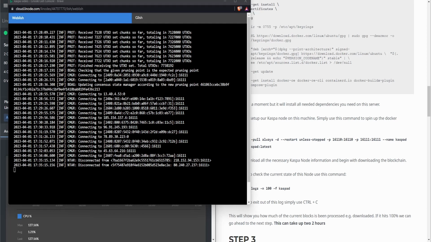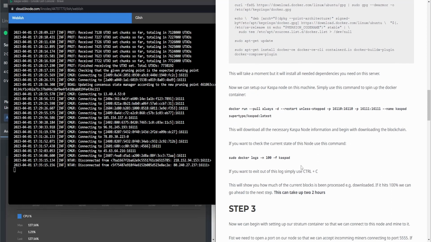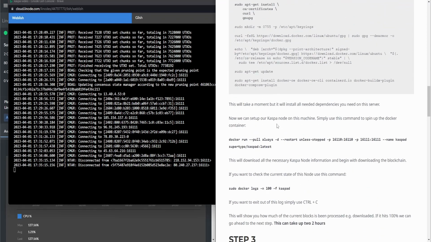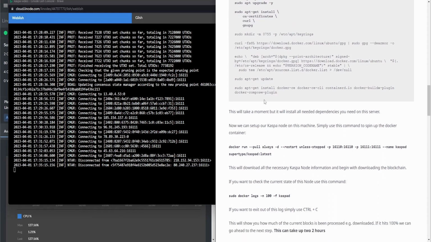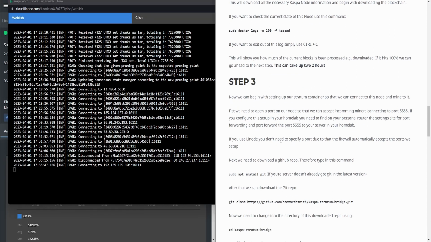Okay guys, so now most of the part should be done. It's not completely done, but we can go ahead to the next step. I also quickly changed all the things on my blog so that you can determine which command is which and that you don't paste multiple commands into one. But yeah, let's go ahead to step number 3.